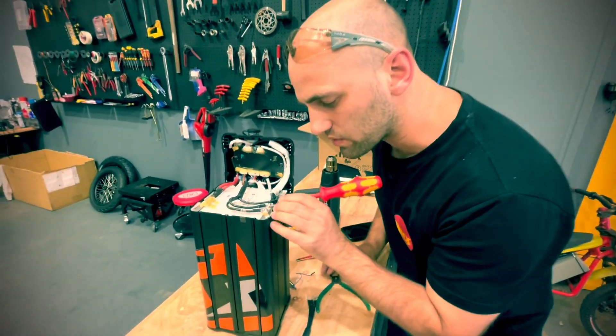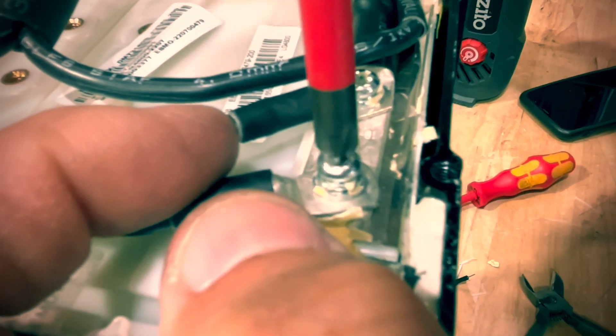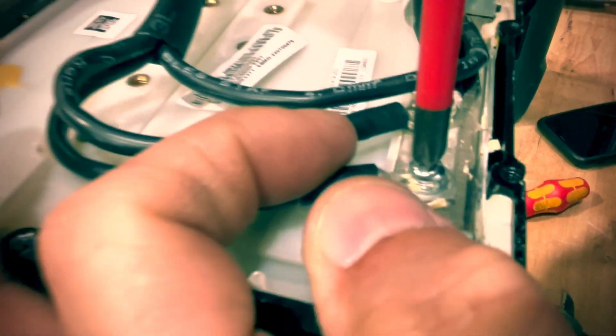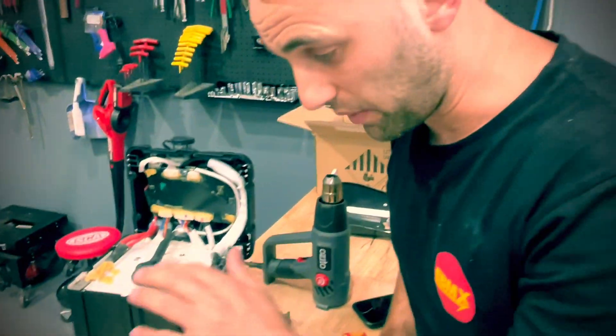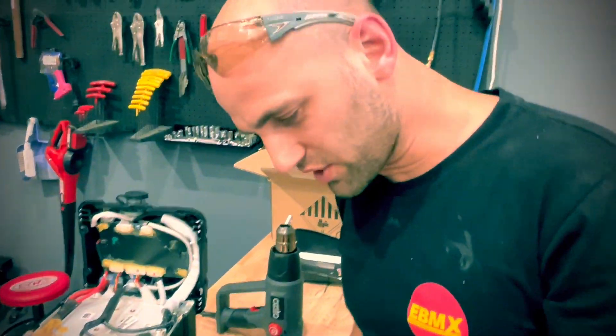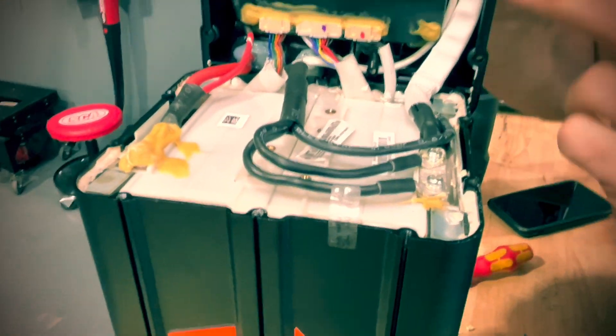One thing you're going to notice is that these bolts are just long enough to do the job. I wasn't very sure if it was going to bite into it because there's not much thread left, but yeah, just enough — it bites quite nice. But don't go crazy with the torque here, because remember this is just a brass insert. A brass insert is not as hard as steel, so don't overtighten it.